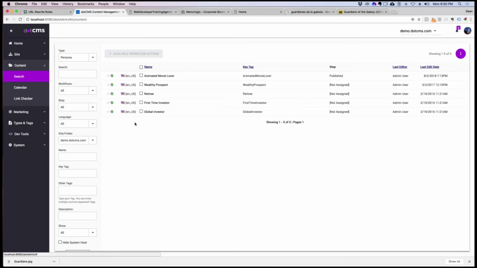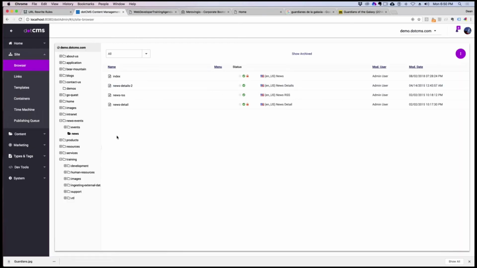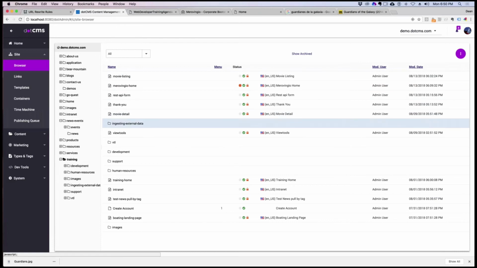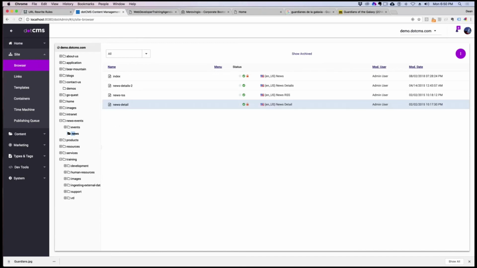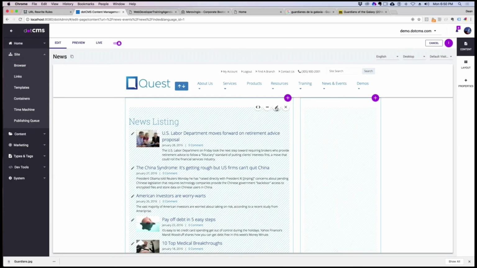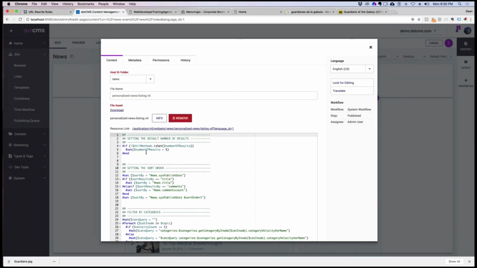All right. And once again, the last piece to that is the visitor object. And if we come here, I would just put it right on our news page here, index. And we want to get right up at the top here in our personalized news listing.